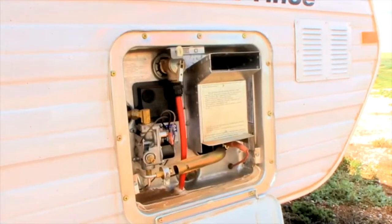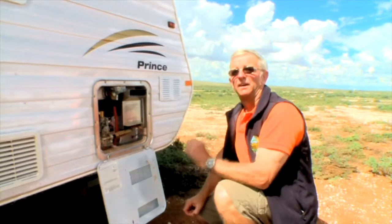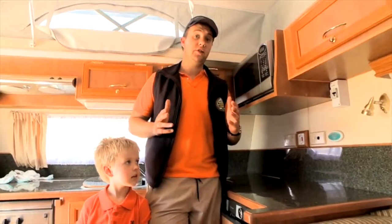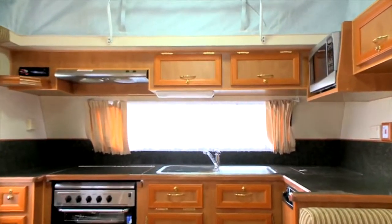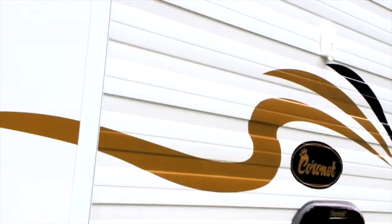This is the only van on test with a hot water heater. It's gas fired and supplies both the sink inside and the external shower at the back. And there's also a remote switch inside for starting it. There's plenty of attention to detail here. Look at this joinery. Millimeter perfect, with just the tiniest bead of silicon to prevent water damage.